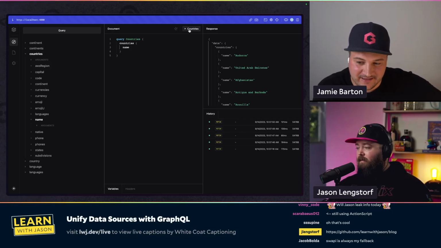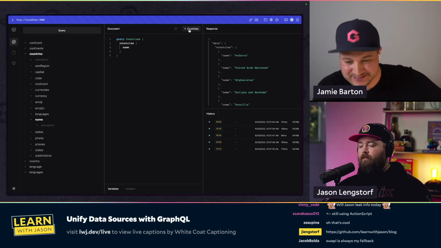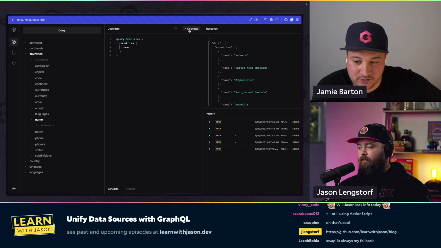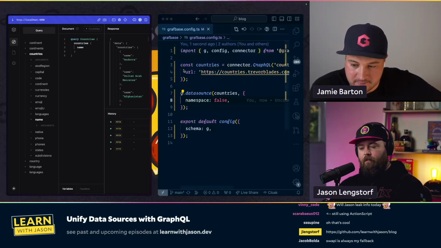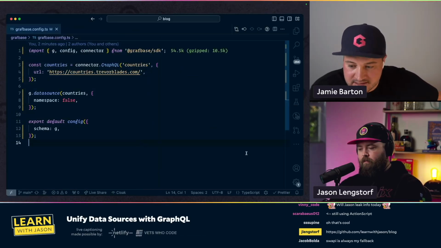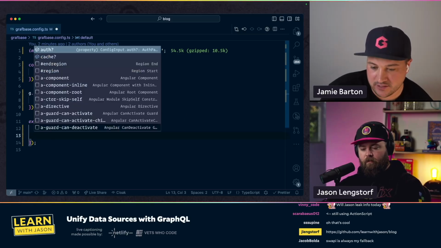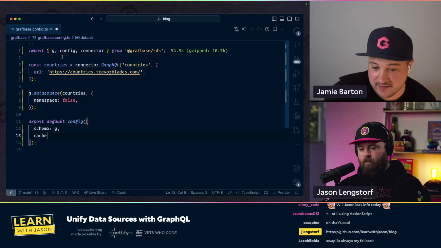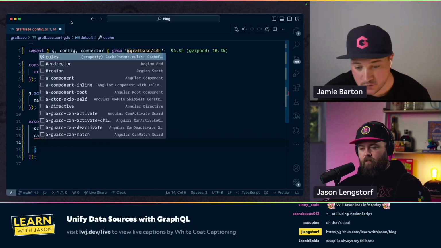Yeah. I think being able to disable those namespaces and just use it without using it, it's pretty cool. It just works. I think what we could do actually is I'll show you a bit of the caching config for anyone that's interested. Yeah. So back inside of the code editor, at the config default export, we can then add cache, yeah, and then that's an object, and we can pass an array of rules.